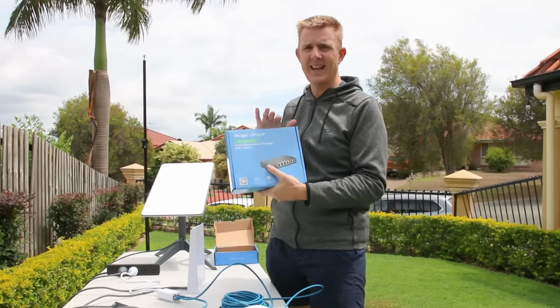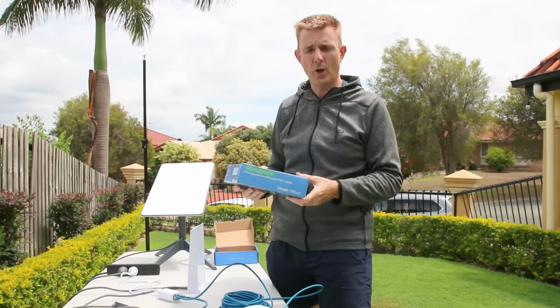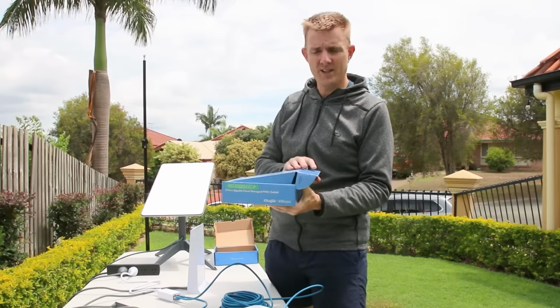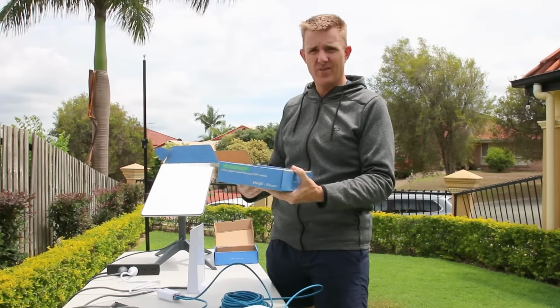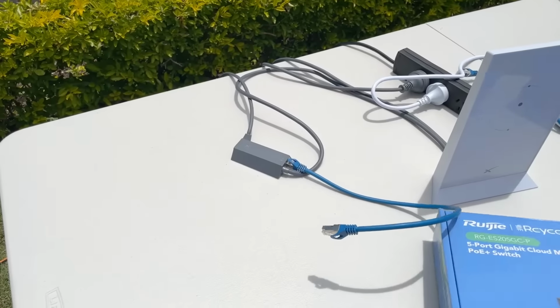ES205GC-P, which is a PoE, 5-port switch. Four of the ports are PoE, and one is for pass-through. So this is what you get in the box. I've got some other videos on this, but we're going to just take this out and get this set up.